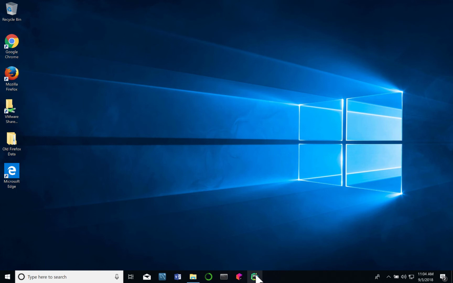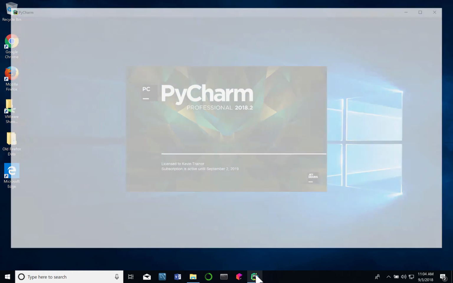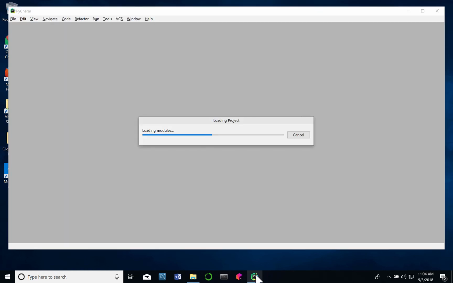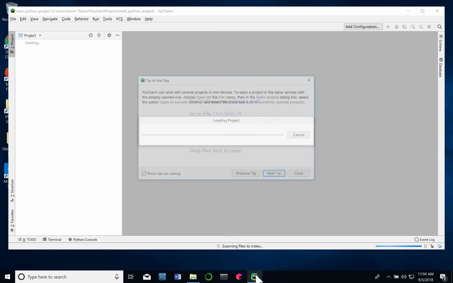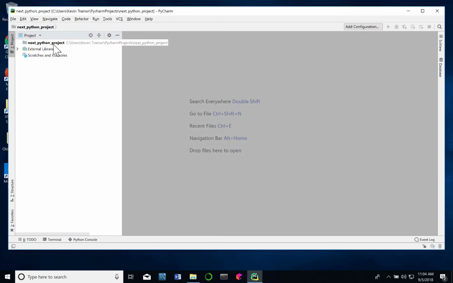But I generally don't like products that ask me if I want to do what I just asked it to do. So if I close a tip of the day, and I kind of like these tip of the day things, but you can actually turn them off too. But I'm not going to turn that off yet. But we came back to the project that we were on. And again, if we click it now, we're just going to go right on out.